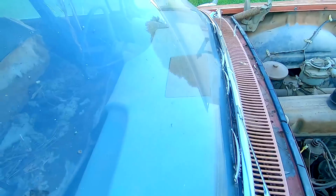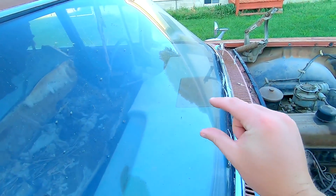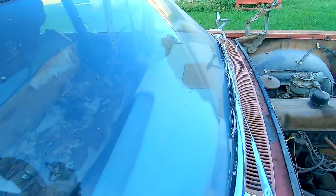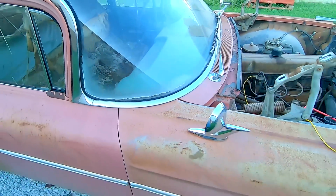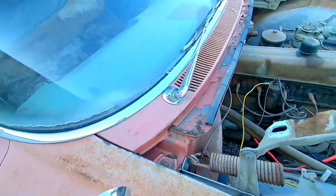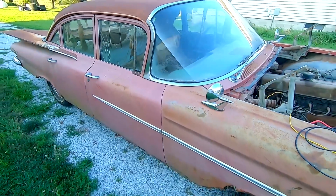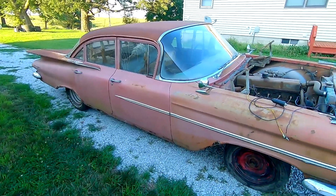Either way, I've got this piece of trim here, but I do need the speaker housing because the padded dash cars and the non-padded dash cars have different pins that hold that in. So I at least need that. I did not even realize that this was missing. Nonetheless though, I've got that. I've got the nice wiper bezels. This cowl vent has some nice paint on it. I'm gonna use some of the quarter panels as well for patch panels.